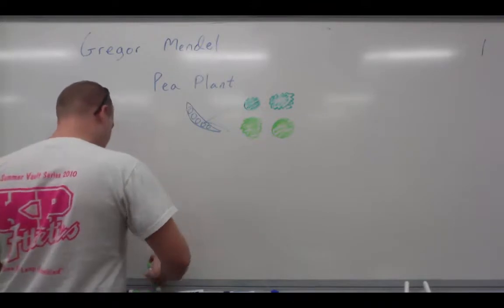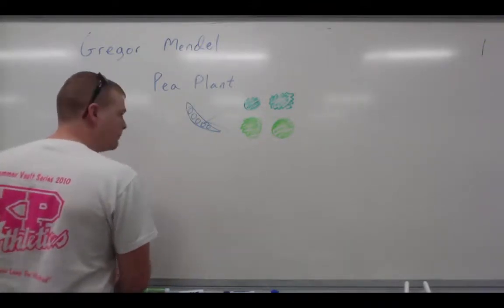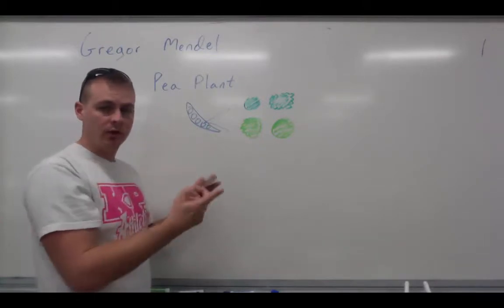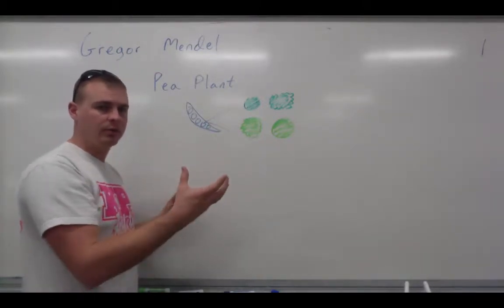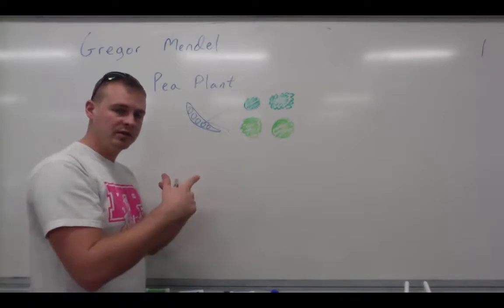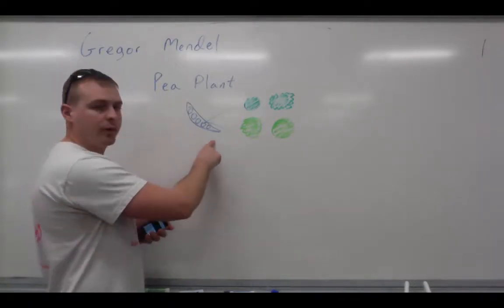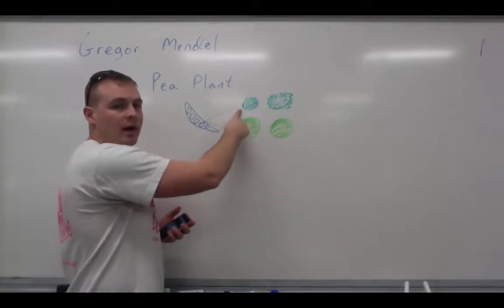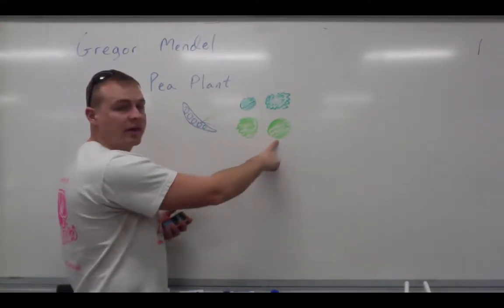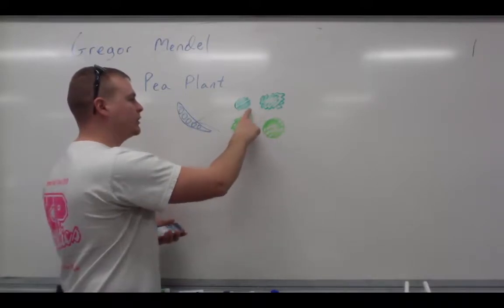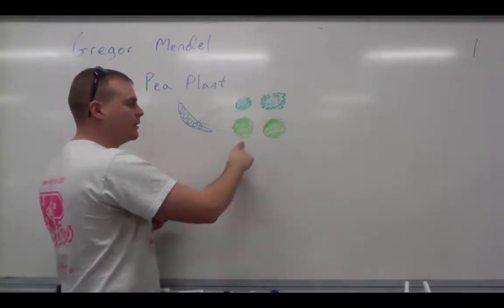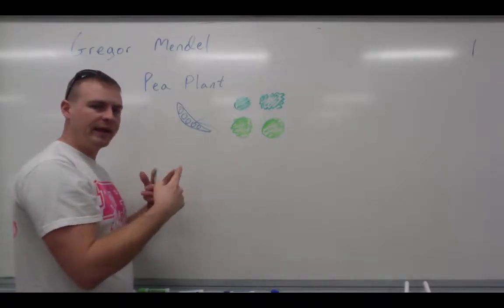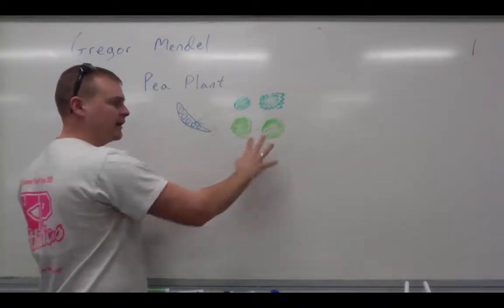And so he was taking the parent plant, and they would crossbreed them. So we're talking about sexual reproduction. We had the male parts of one plant and the female parts of another plant, mixed them together, and you would get offspring or these seeds. The seeds might have been green round, yellowy round, green and wrinkly, or maybe yellow and wrinkly. And depending on which plants he crossed, he got this kind of combination of things.